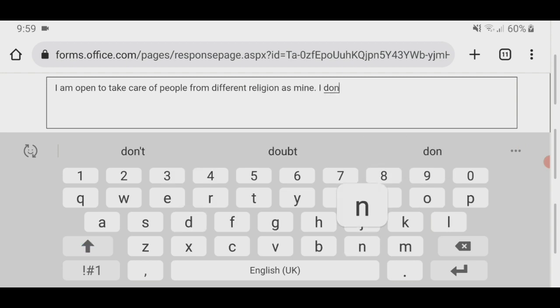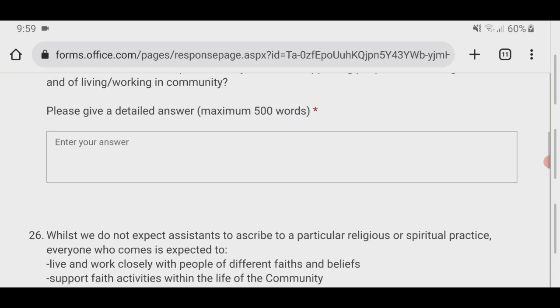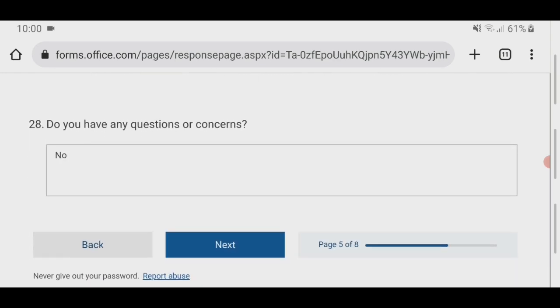Okay, all right. So this is the part where I say I do not have a problem with taking care of people from other cultures. Don't forget that the only reason I was filling this is to make sure I move to the next page. It's also to direct you so that you can really put your best into filling this form. I want success stories from this charity worker visa.